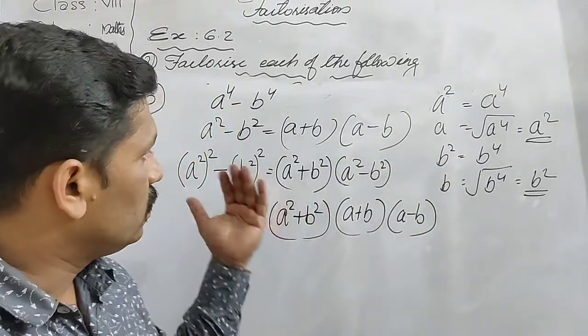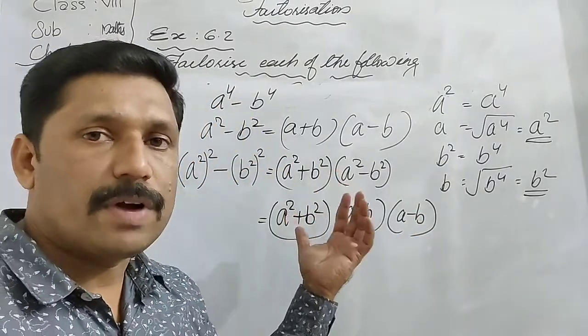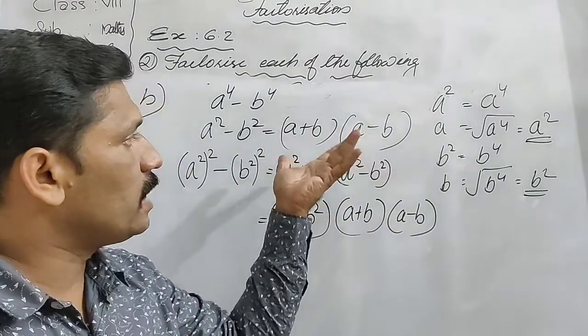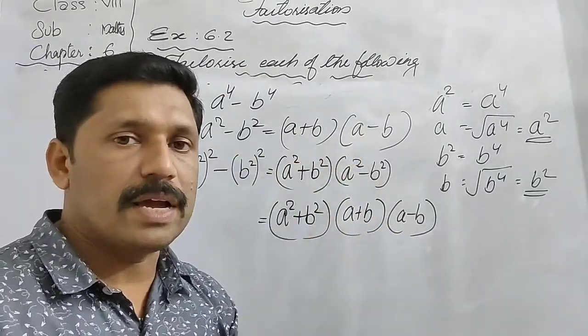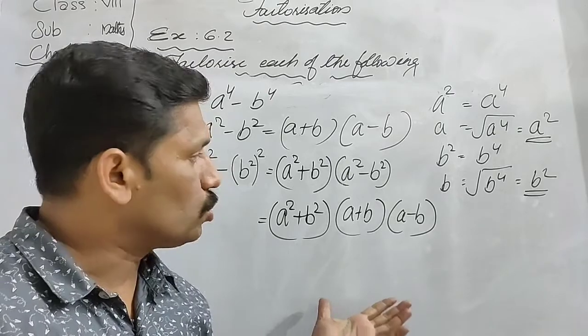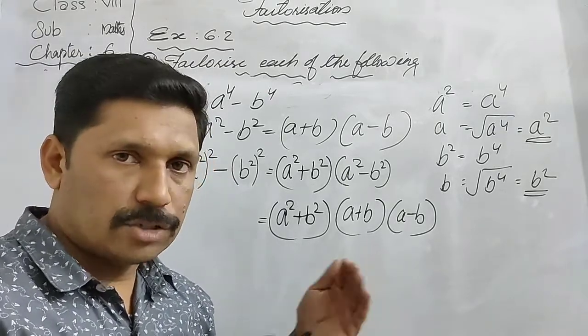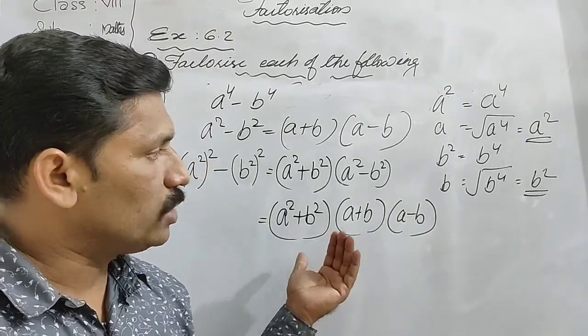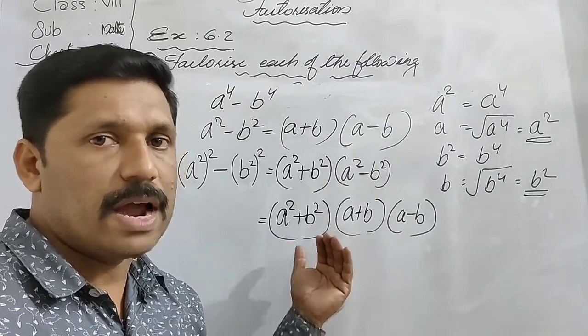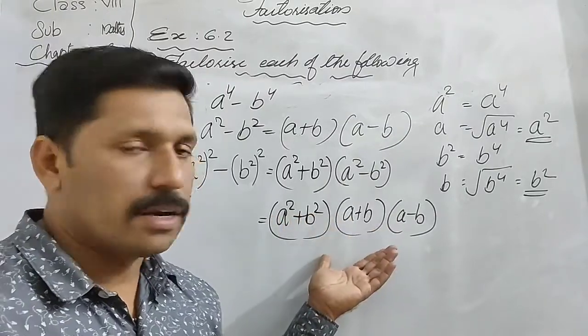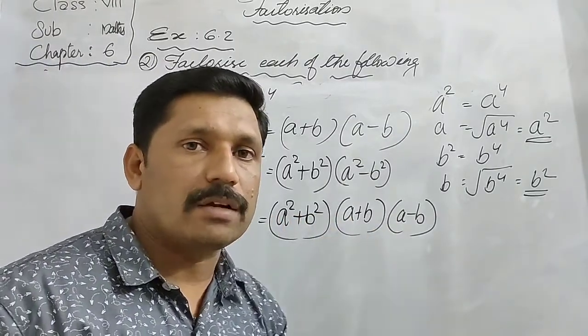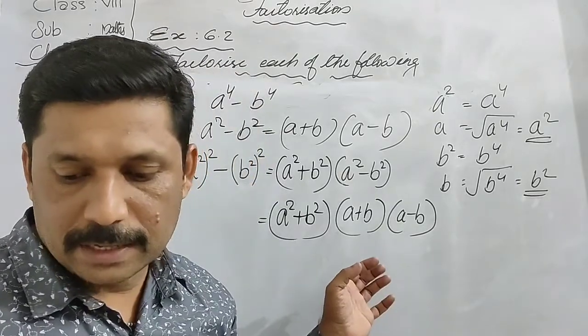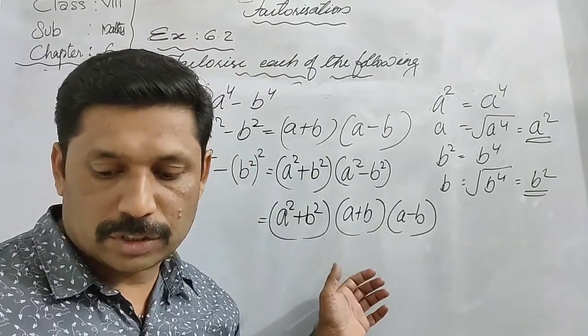So it's somewhat confusing, easy but somewhat confusing, because the same variables are used in the identity and the question also. That's why. But it is easy, just understand it slowly. You can watch the videos, pause the video and think, and then you can understand it very easily. So these are the questions that we are going to solve from this second factorization, the second question.